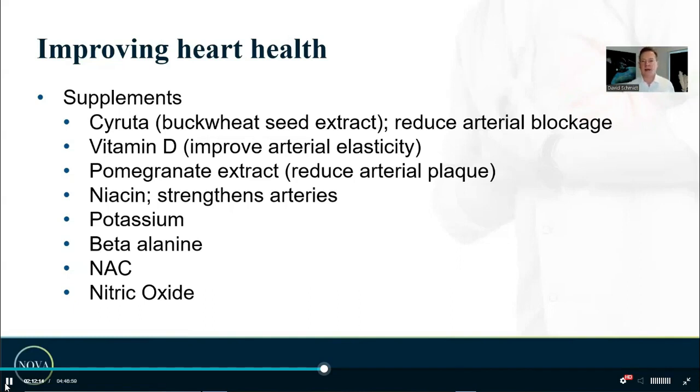So when we talk about elevating nitric oxide or taking a natural blood thinner, taking aspirin, those are going to be things to do temporarily. What we really want to do is get the health of the arteries back. And you can do that with Cyruta. Another product that's been through clinical studies is pomegranate extract. A company called Life Extension sells that. Name of the product is called Endothelial Defense. Pomegranate extract, clinically proven to remove arterial plaque. So you'd want to do that over a period of 6 to 9 months using those supplements.